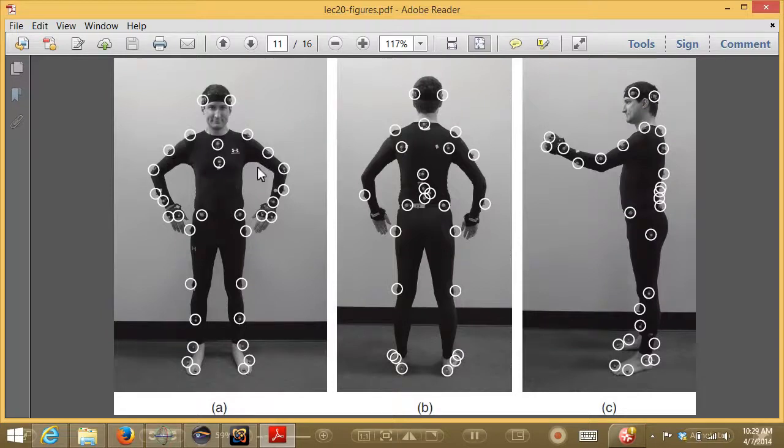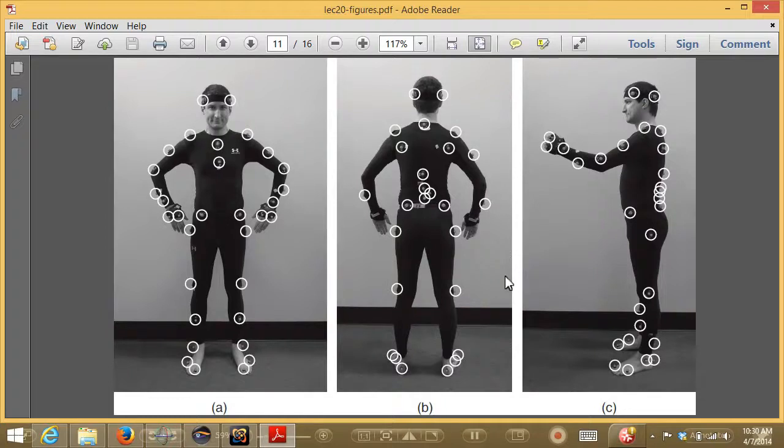You've got a couple of markers, like 2 points on the sternum, markers around the pelvis, some markers on my feet, and a couple of markers down my spine. There may also be a need to add some additional markers if you've got multiple people in the space at the same time, to disambiguate person one from person two. You may want to put an extra marker here or here, to say, okay, when I see this marker I know it's person A, and when I see this marker it's person B. Because when you've got multiple people moving around the space, you may get confused as to who is who.